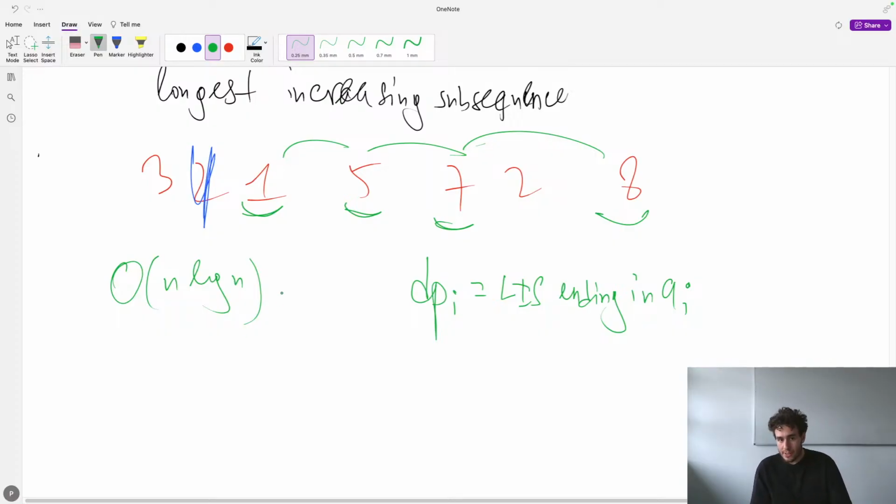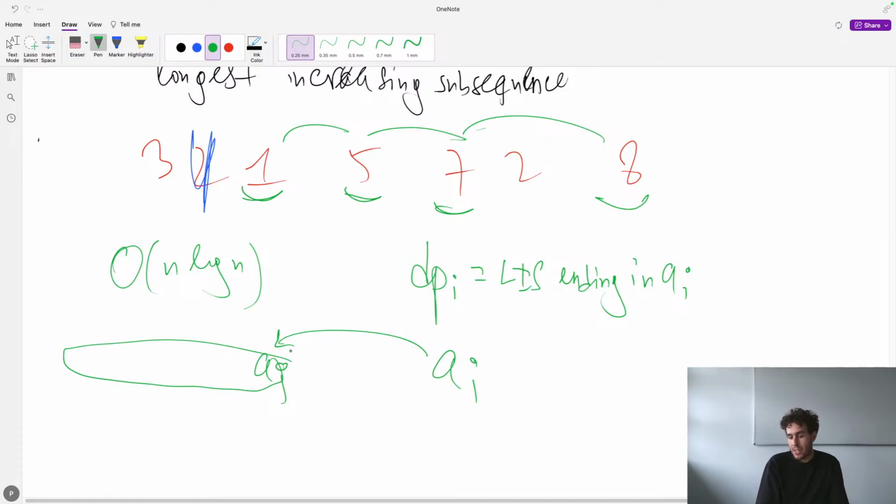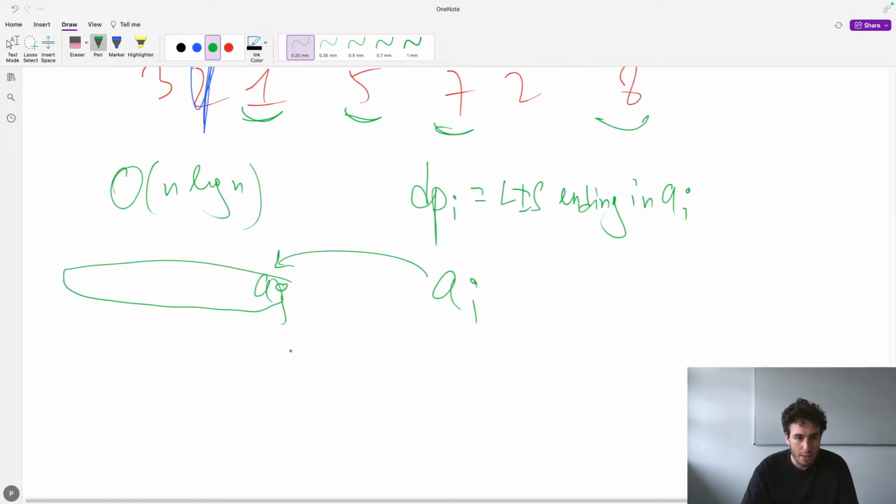How do I compute this? Well, I have this element a_i. I just look at all possible previous elements in the sequence. And then I need to take the longest sequence here, and then I'm taking just one more element, right? I'm pretty sure that most of you have seen this problem.